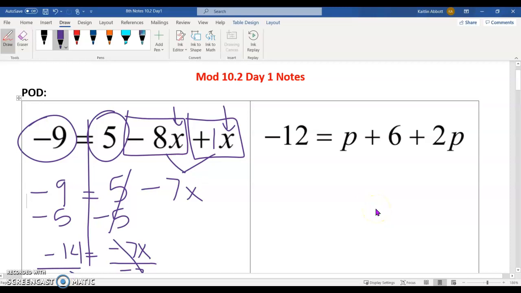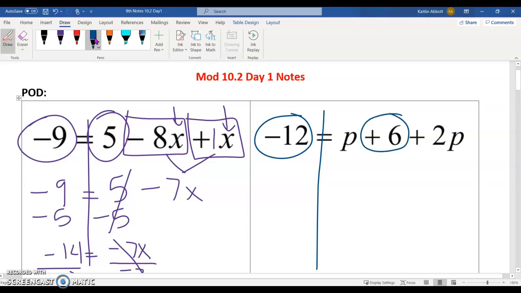All right, hope you had time to answer this on your Nearpod. Let's go and solve this. So you should have put a line down the middle. If you needed to, you should have organized your terms. So circle the numbers that don't have letters. Remember to get their signs in there. And then this one has a letter, and this one has a letter. So I see that I can combine the two squares first.